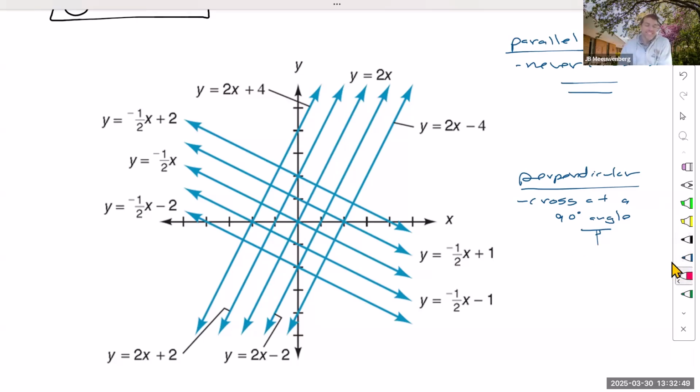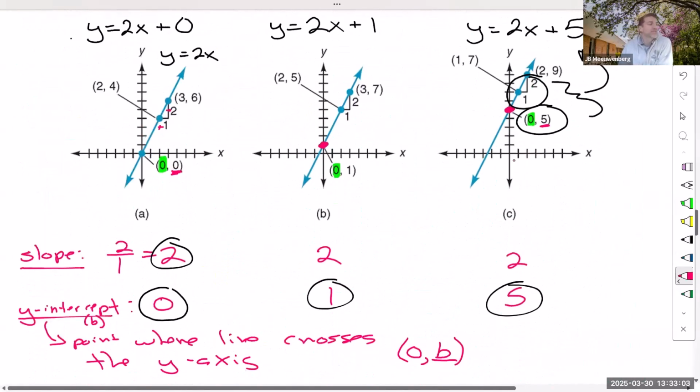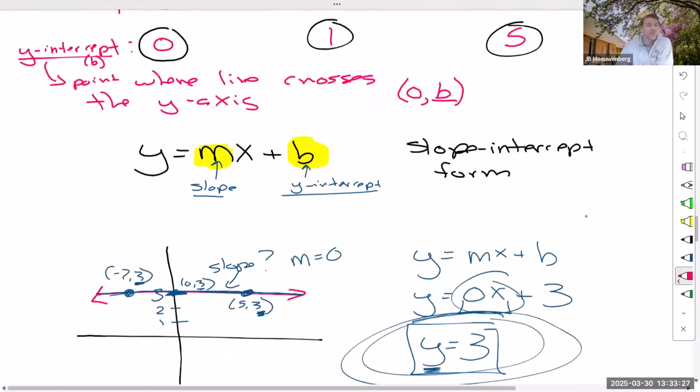So what we'll do now is examine what happens on a graph with parallel lines and perpendicular lines. I actually noted this earlier in the video, way back at the beginning. I'll scroll back up to when we were looking at these three lines right here. I mentioned at the time that all three of those lines were going at the same angle, and they also all had the same what? They all have the same slope. The slope tells you the steepness of the line. And so if lines have the same steepness or slope, then they're going to be parallel. Let me scroll back down.